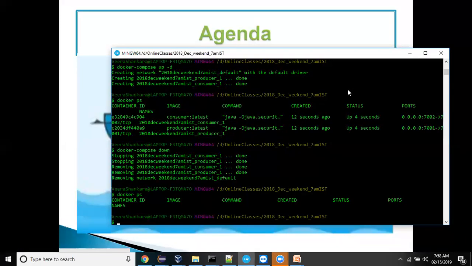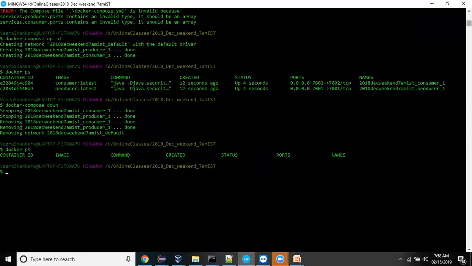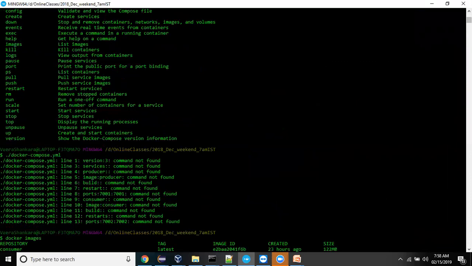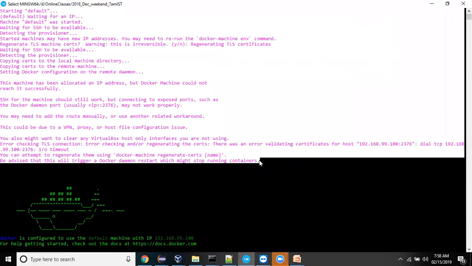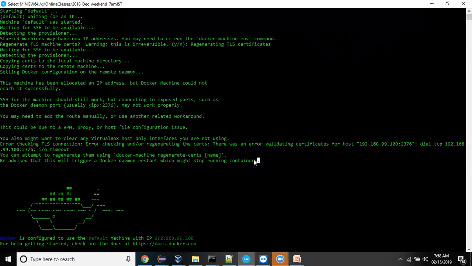Once everything is downloaded, you will be able to see the Docker logo. All these steps will be installing initially, so it may take 15 to 30 minutes. Please be patient while installing all the libraries. You should not press Enter. Do remember that.